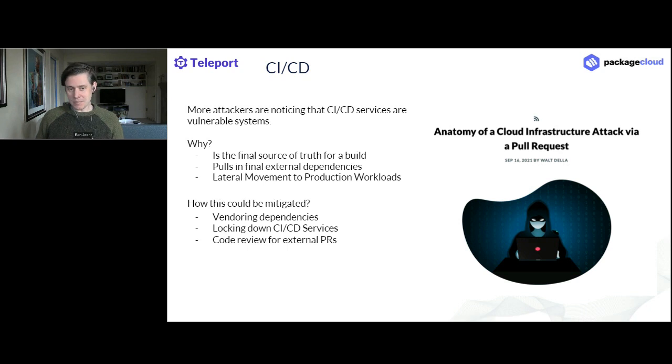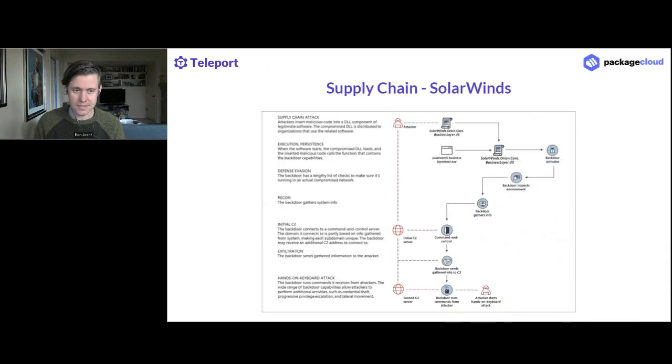By the nature of getting other people's code into your code, you're potentially opening up the possibility for someone to inject something bad. Code reviews for external PRs are good. We actually put in a new bot system, so two people have to approve any external PRs coming in, which is a very unique situation for open source projects, but we also work with some of our customers and vendors. And then also just locking down your CI/CD services so there can't be lateral movement between build containers and images. And also, generally vendoring your dependencies can be a useful way to deal with some of the possible SBOM attacks.